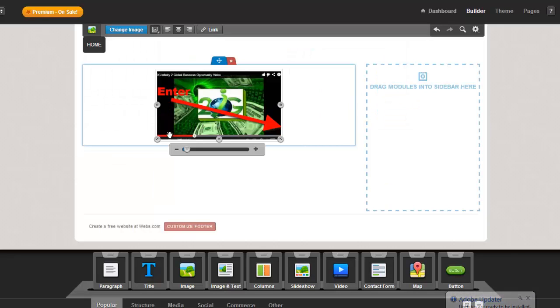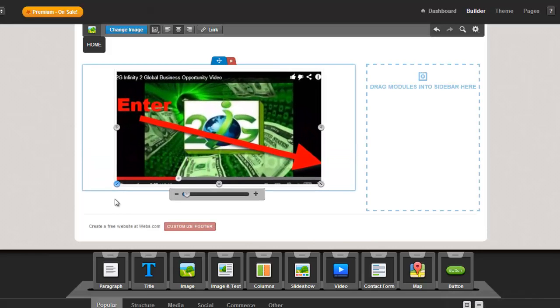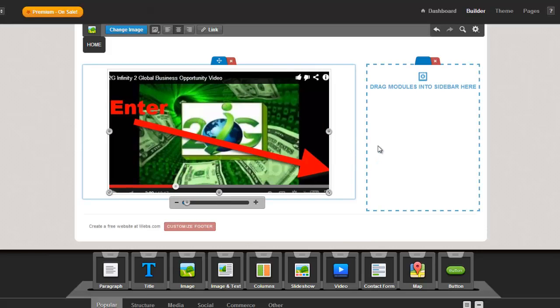You want to put an image here, by the way, instead of, let's say, a video, and that way whoever comes here has to enter the form, which is going to be on the right hand side, before they see the video. So if you have a YouTube video, what you do is take a screenshot of the video screen viewing area, and that'll be your preview as to what's going to be on the inside. Alright, so make this a little bit bigger. Okay, that's reached the maximum, it says.